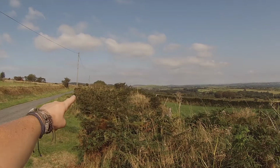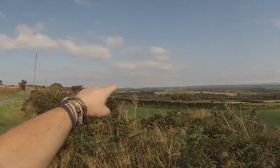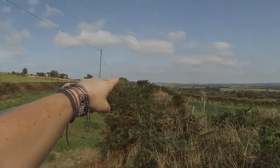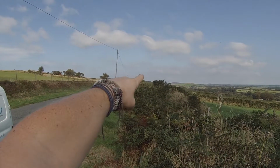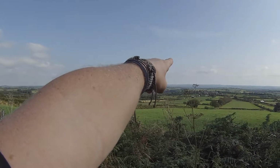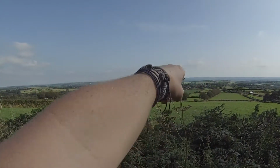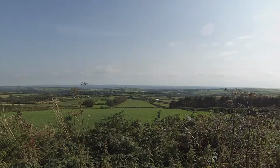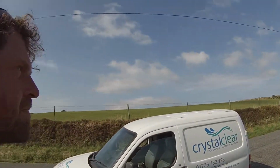If the stones were to go across water, if they were going to travel them across the water, they'd begin down that way. If they were going to just take the pathways with the stones, they'd go along that way to Stonehenge, which is about there. Is it? No, anyway, I don't know where it is, but yeah, along that way. I think it's more plausible that they went across land. They didn't even use boats or anything. I don't know. It's a possibility, isn't it? It's all theory anyway, isn't it?